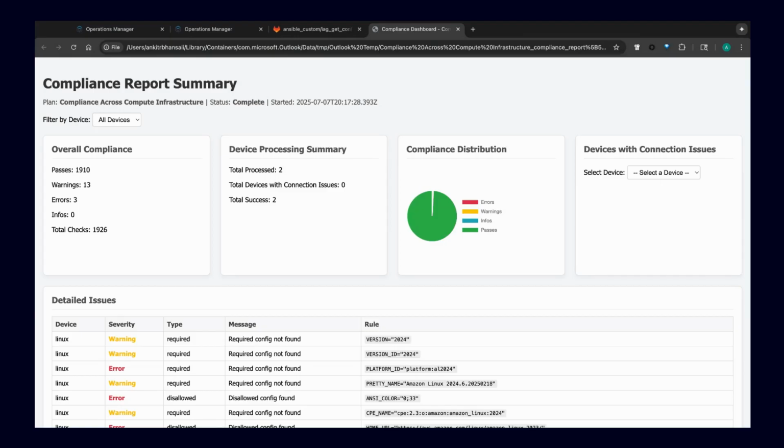And are you able to see my screen right now? Yeah, absolutely. You see the compliance report summary? Yeah. So this is what I got back from that flow, right? And I want to consume this in a very friendly way, because this is compliance across my infrastructure. And it tells me what devices I have. So in this case, if I want to understand the overall picture, it tells me all the passes, all the warnings. I have 3 errors which are severe, which means somebody should look at this right now. And this is just providing that visibility to the management.